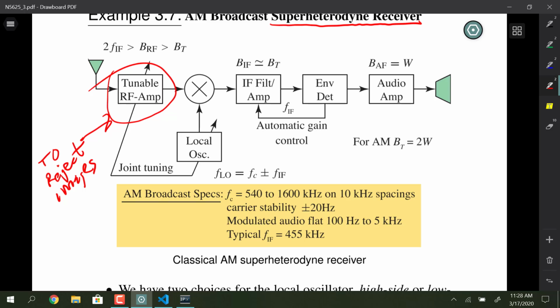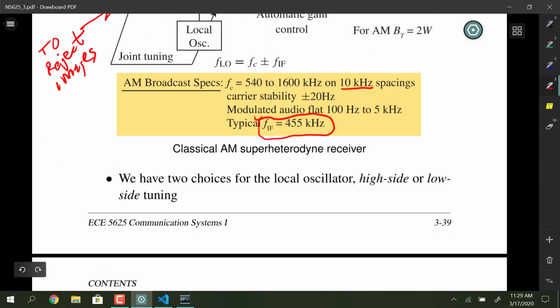So in this case, AM broadcast is 540 to 1600 kilohertz. The stations are spaced every 10 kilohertz. And the common IF frequency that people like to use in broadcasting for AM is 455 kilohertz. So we need to move a local oscillator in 10 kilohertz steps in such a fashion that it can convert a signal between 540 and 1600 to 455 kilohertz.